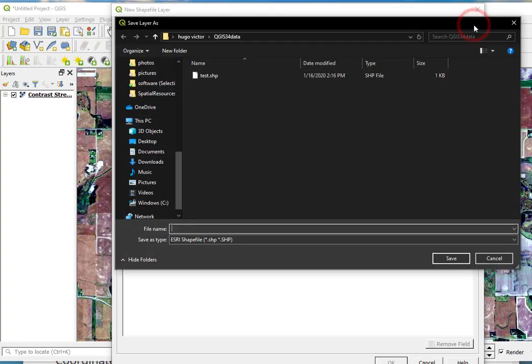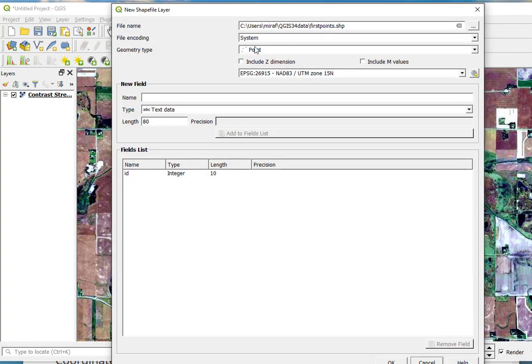So if I left click and navigate to a location, in this case a directory in which I want to store my data, I can name my new data set, and I'll call this first points because it's going to be a point data layer. There are other things I can define. I want to keep it a system type. We could include the z-dimension, I'm not. And then a coordinate system. Now for now I'll go with this default. It's adopting the coordinate system from the background image that's already been shown or displayed, and so I'll go ahead and stay with that coordinate system.